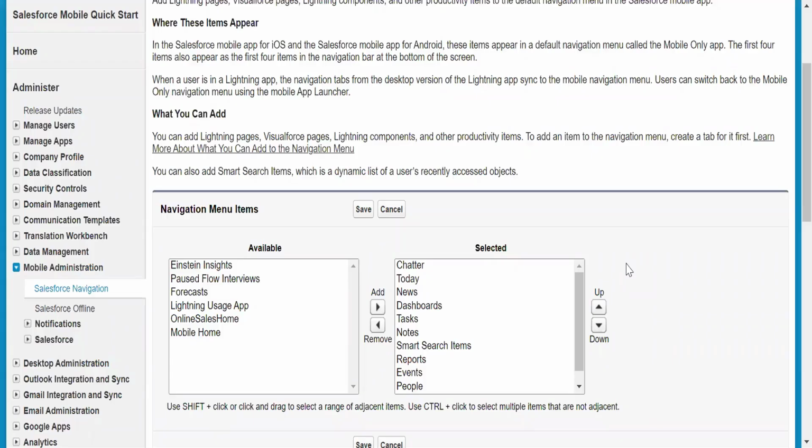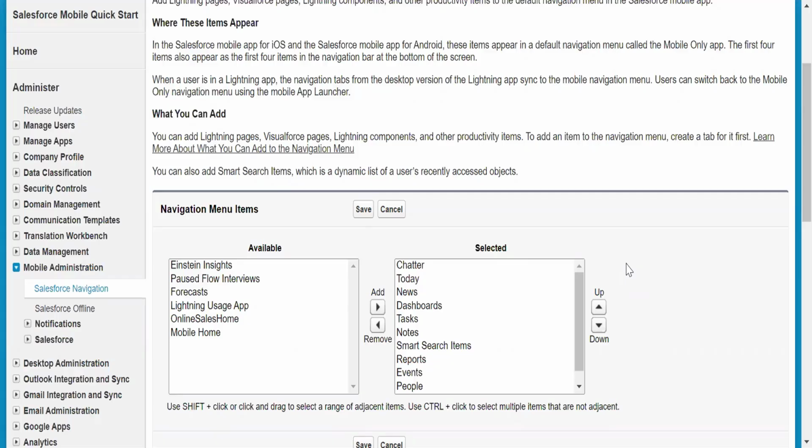And Lightning and Visualforce pages and Lightning components are all other than admin. Other than admins, these are all development processes. Developers only do that.